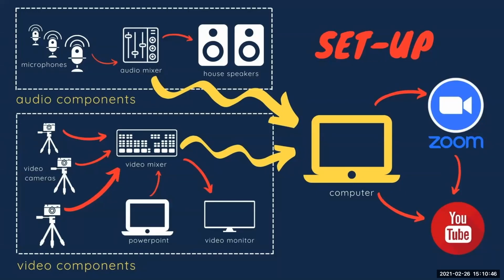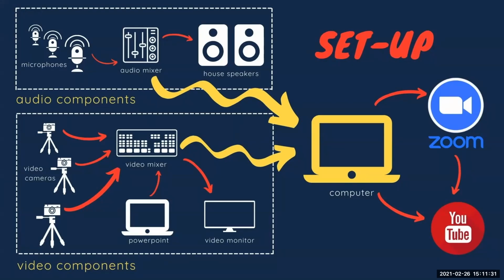Then on the same physical location itself, you need a few video cameras, maybe one pointing to the speaker, one pointing to the stage, one pointing to the moderator, and all these cameras will be connected to a video mixer. So basically, you will play around which camera you want to show. And you can also connect a PowerPoint from the speaker's PowerPoint slides into the video mixer as well. This video mixer will also be connected to a monitor. So this monitor will show all the footage from the 3 cameras as well as the PowerPoint. Then you can actually use the video mixer to switch which one the audience to see.